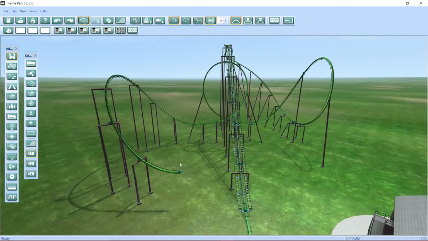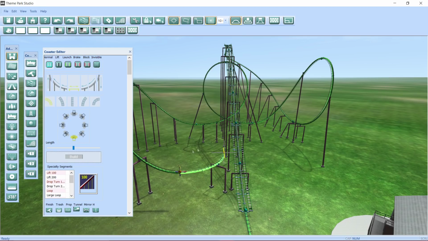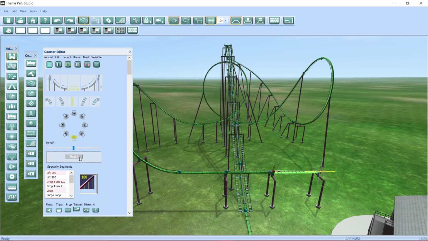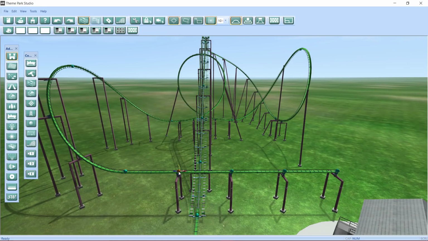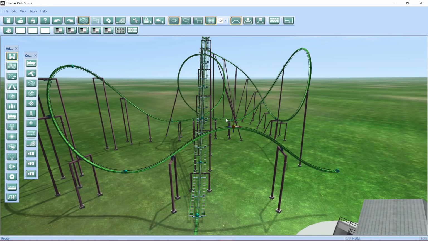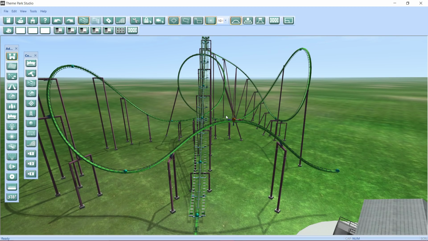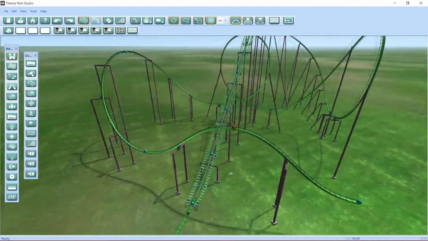Now that we got a first non-inversion element, let's add another one. I think we're going to create just an airtime hill here, because I don't know about you, but I do like having a lot of airtime on my coasters in real life. So we'll create a couple there. The best way to create a nice smooth hill is to create a couple nodes, get rid of the middle ones, keep the middle one, and just raise it up by holding shift. It makes the smoothest hill possible. I don't want it too tall because we want that pull-you-out-of-your-seat moment.